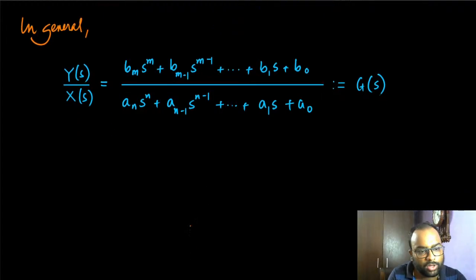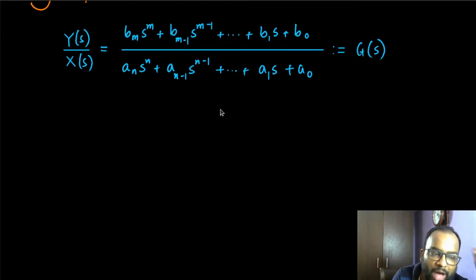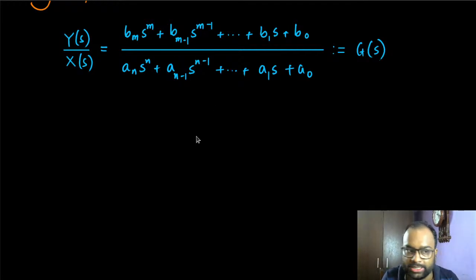In general, you have this sort of transfer function, right? So this is a polynomial in the numerator, and this is another polynomial in the denominator. The idea is that polynomials can be factorized. Any polynomial can be factorized. As a matter of fact, if you consider complex numbers, then any order n polynomial will have n factors, essentially. So we can convert and factorize this.